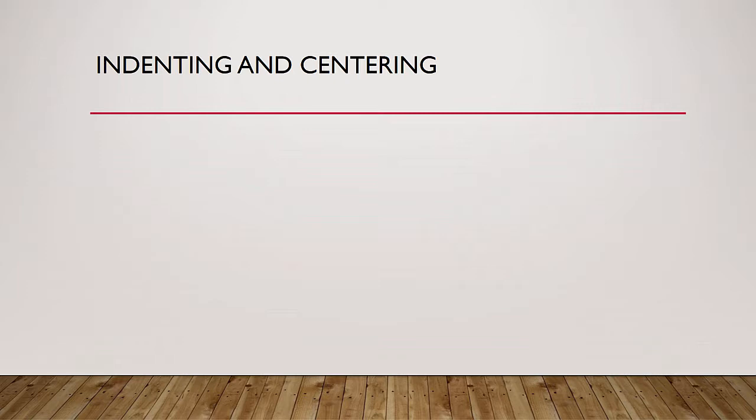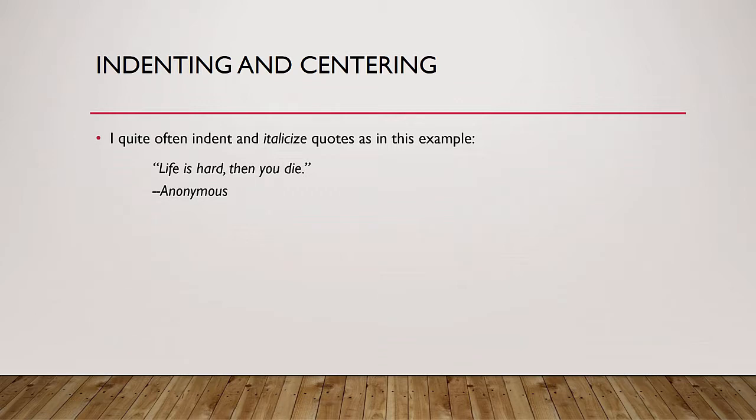Now what I want to talk with you about is indenting and centering. I quite often indent and italicize quotes, as in this example. Life is hard, then you die. This is anonymous, and I use hyphen, which should have turned into an M dash before the word anonymous on the next line, and I italicize the whole thing and indent it 1 tab. I often quote this way.